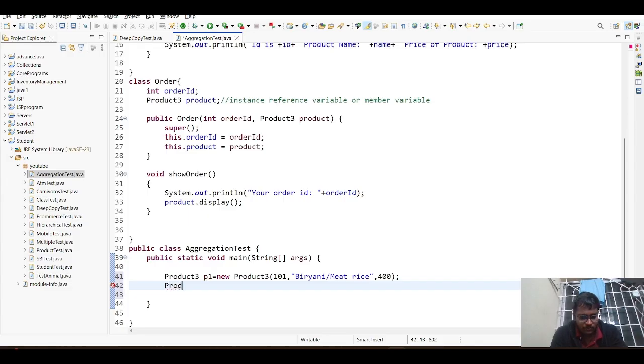One more product we will do, p2, new product.